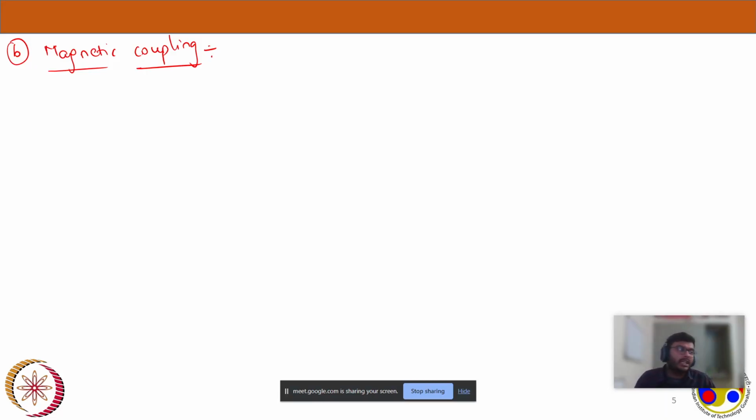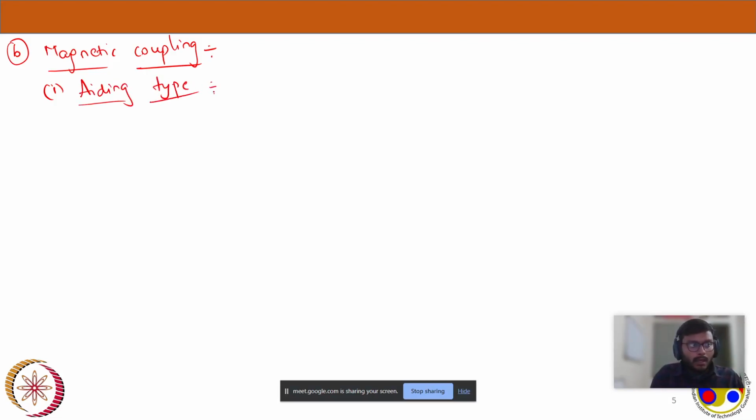If we want to look at the definition, it occurs when there is no physical connection between two coils. Again, this can be of aiding type or opposing type, but aiding or opposing will just depend on the place where we are placing the dots, so that the dot terminal will determine the aiding or opposing kind of magnetic coupling. Now within this magnetic coupling, let's look at aiding type quickly and then we will go for opposing type.